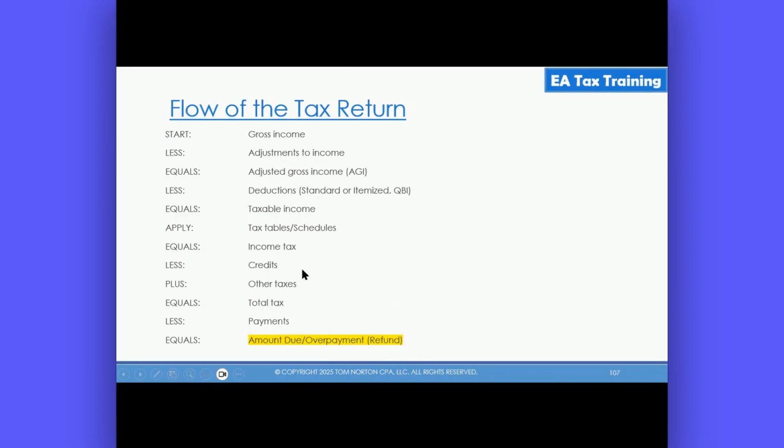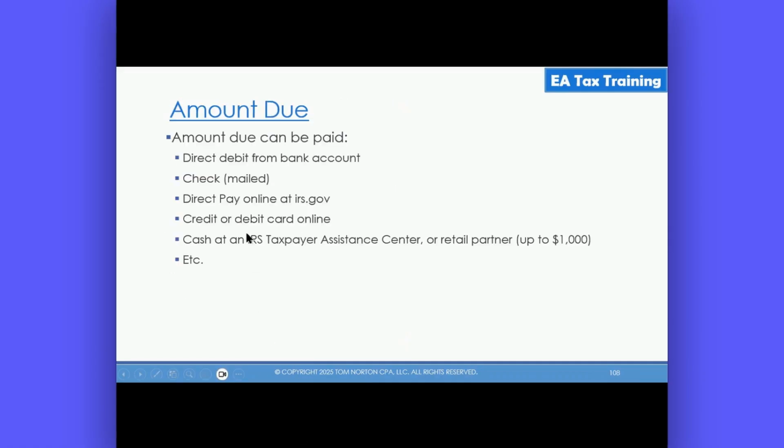So that brings us down to the bottom part, finally, of our tax return. Now we get down to the amount due or the overpayment. If you have an amount due, that can be paid in various ways. You can have a direct debit from your bank account. You just supply your routing number, your bank account, and the IRS will take the money out. And you can just tell them when to take the money out. So you can just say, wait until April 15th, and they will take it out on April 15th, or you can pay it anytime before that or anytime after you file your tax return.